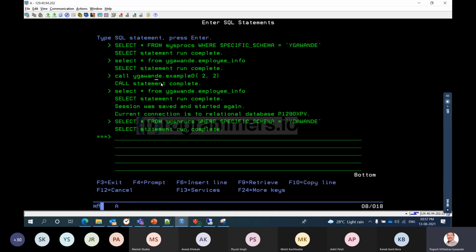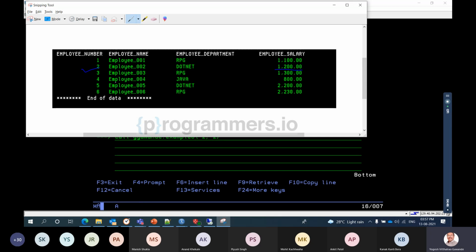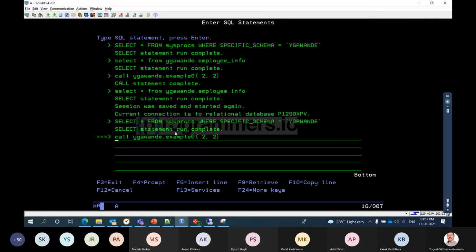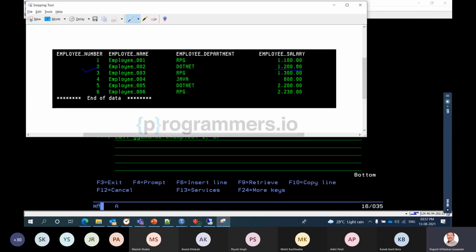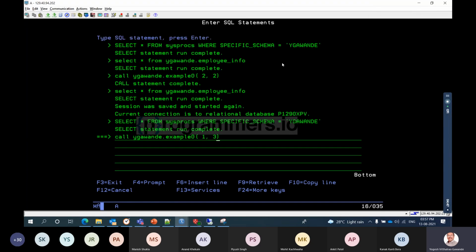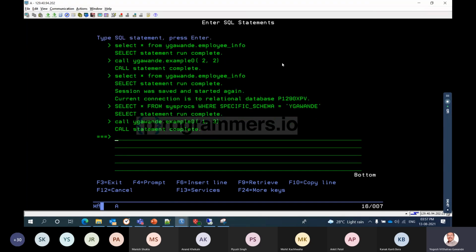Same way, if we want to call this one, let's say this time we will take employee number as 1. We'll multiply it by 3. So 3 times it will be executed. After result it will be. So we need to change the stored procedure in example 0, 2, 0, 1 or 3, what we have created now.